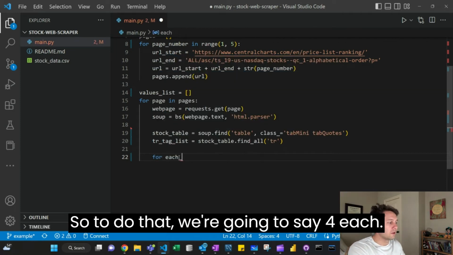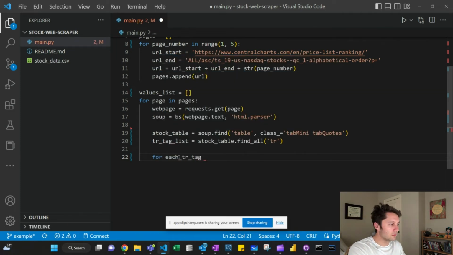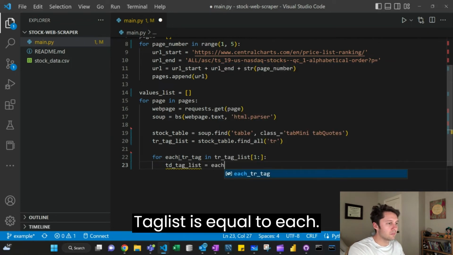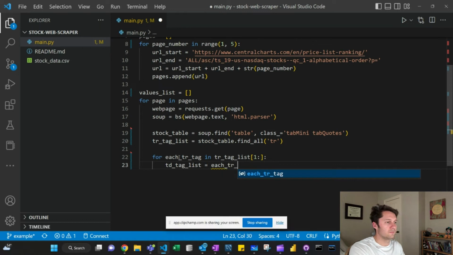So to do that, we're going to say for each tr tag in the tr tag list, let's go one to the end. I'm going to say td underscore tag list is equal to each tr tag dot find all td.